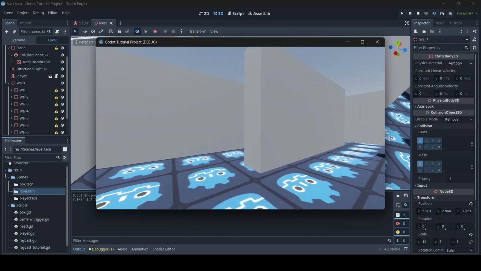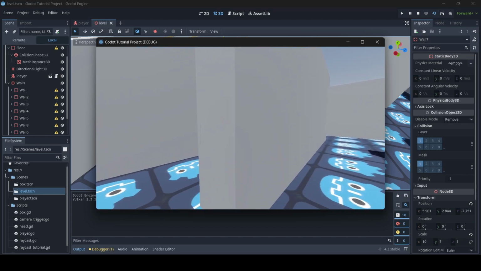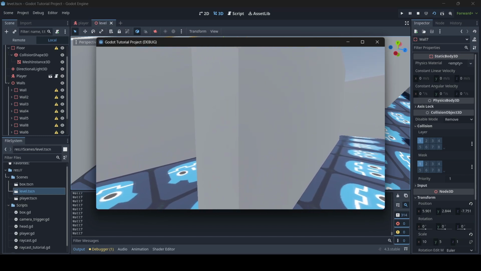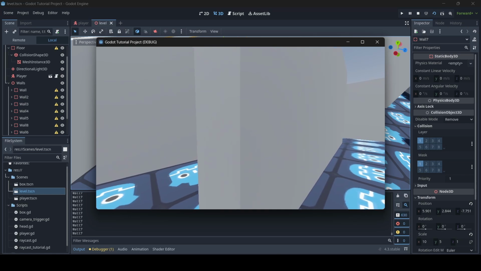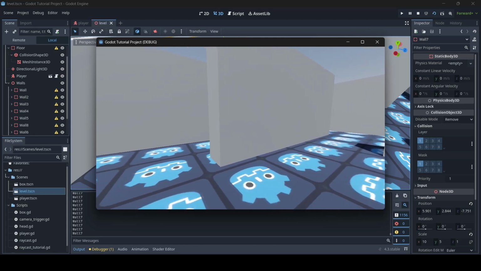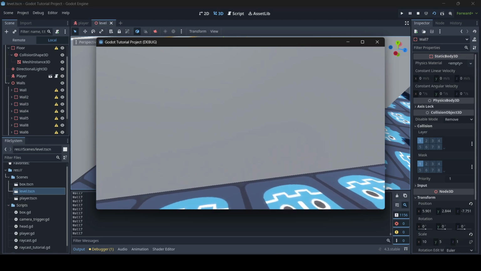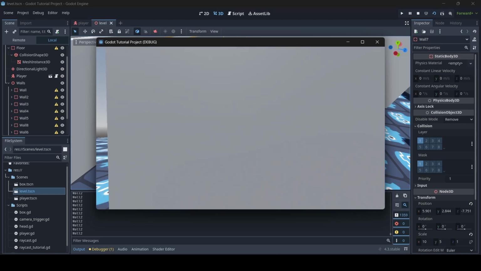And so basically, what will happen is, if I go look at this wall here, as you can see, now we have all these strings being printed out into the console. It says wall 7, and the reason it says wall 7 is because that is the name of the collider that the raycast is hitting. So then if I look at this wall, it says wall 2, because this object here is called wall 2.